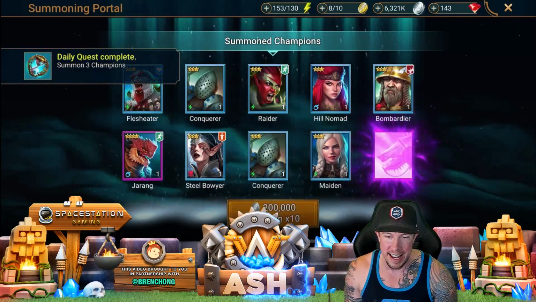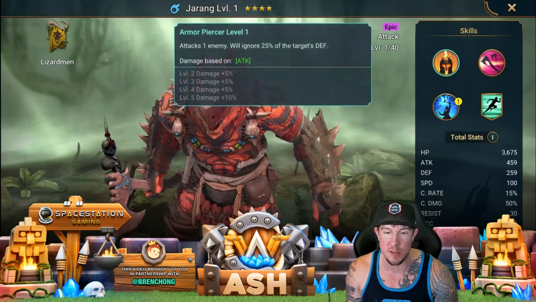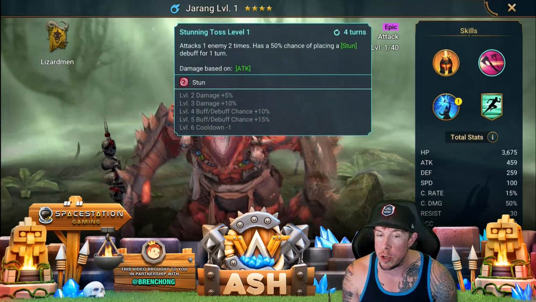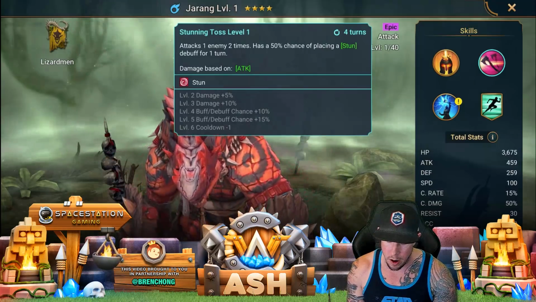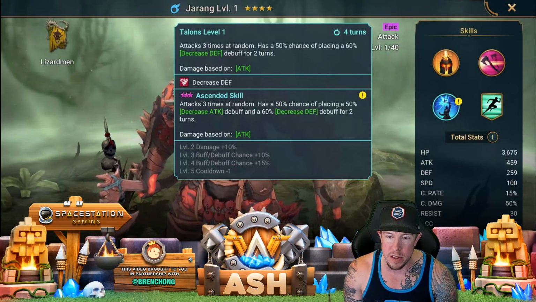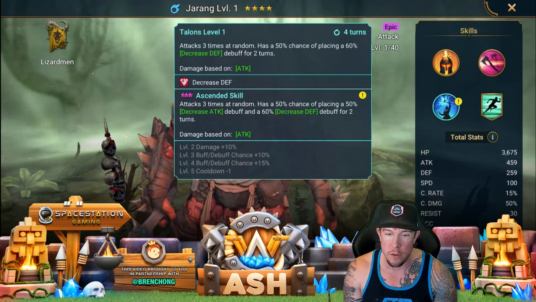So Jarang and Terror Beast. Okay, 2 guys that I don't have. Excited about that. Jarang attacks 1 enemy, ignore 25% of the target defense, nice on the A1. And then we have attacks 1 enemy 2 times, 50% chance of placing a stun debuff for 1 turn, alright, on the A2. And then Ascended on the A3, attacks 3 times at random, each has a 50% chance of placing a 50% decrease attack and a decreased defense debuff for 2 turns.